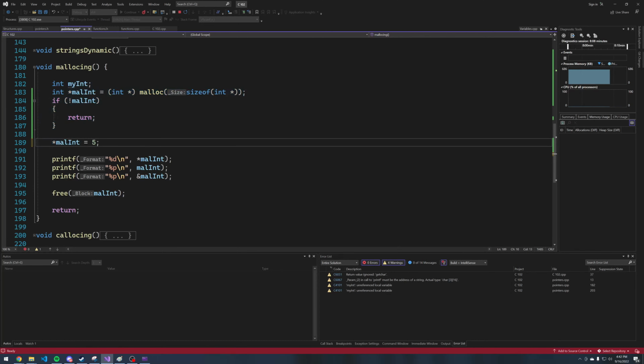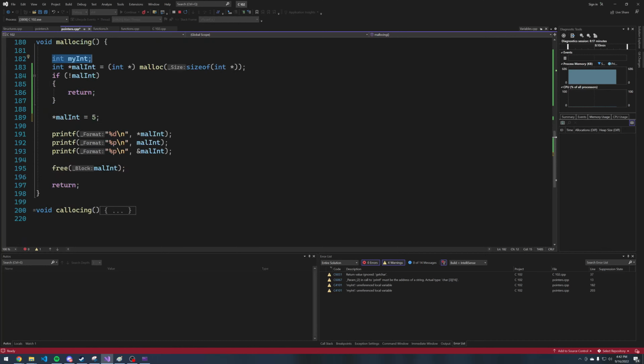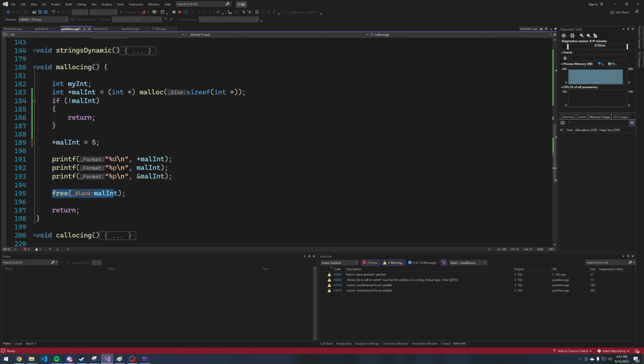Additionally, it's a nicety because your program with normal stack variables will automatically clear them, get rid of them, and free up memory so you can continue moving forward. But malloc variables, not controlled at all. You're in charge of it. You asked for it. You need to now do the cleanup yourself. So you have to run free afterwards.